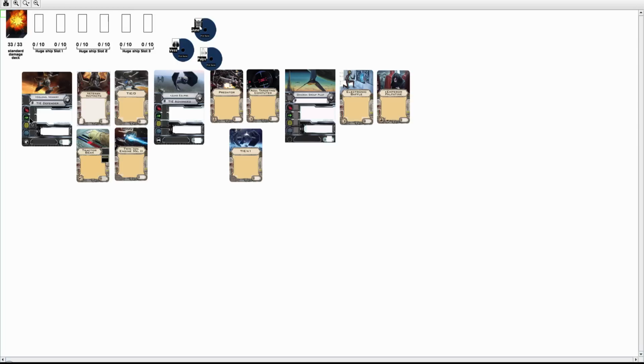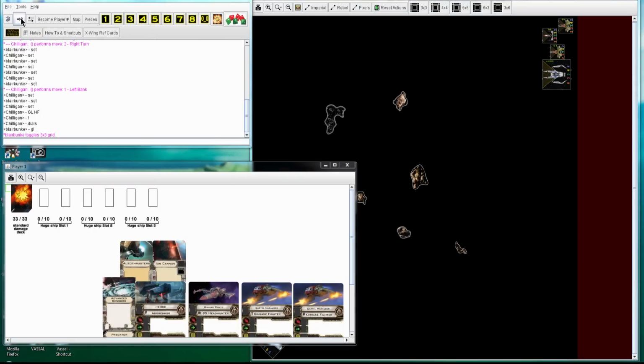He used Vessery with VI, Title D, Tractor Beam, Twin Ion that makes it so banks are green, Juno Eclipse, Predator, Advanced Targeting Computer, the TIE X1, and then a Palp Mobile with Electronic Baffle. So if he either gets ioned, I believe, or stressed, then he can get rid of that stress and just take one damage.